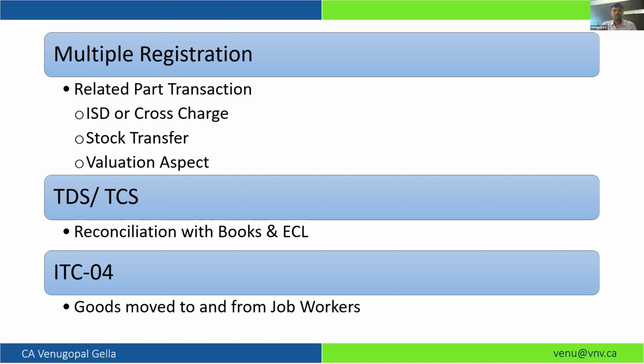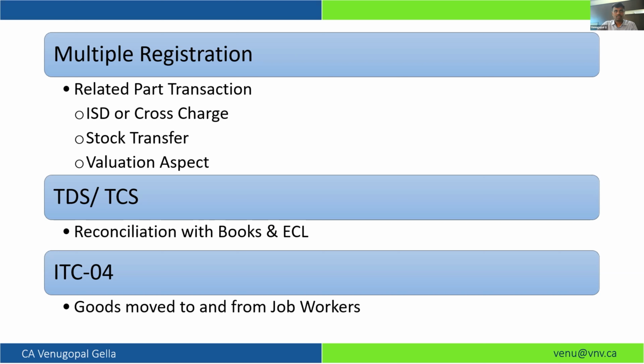Now, you will say, I'm not getting anything. Even if I bill another of my branches, I will be billing what I have incurred. Over here, one important thing to keep in mind is Rule 28, which deals with the valuation of related parties. It says it does not matter what you bill between related parties, as long as your recipient at the end is getting 100% ITC. It does not matter even if you charge 1 rupee.